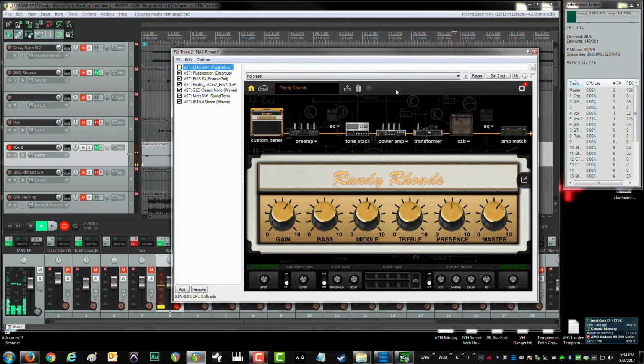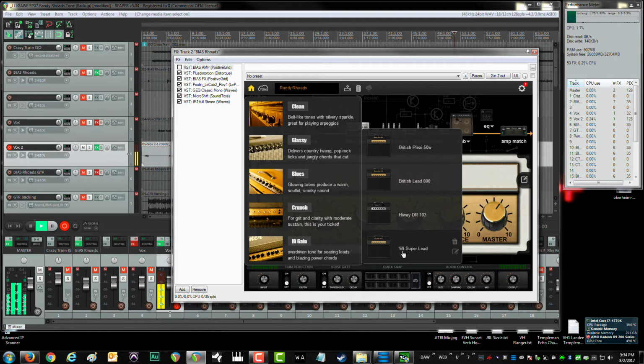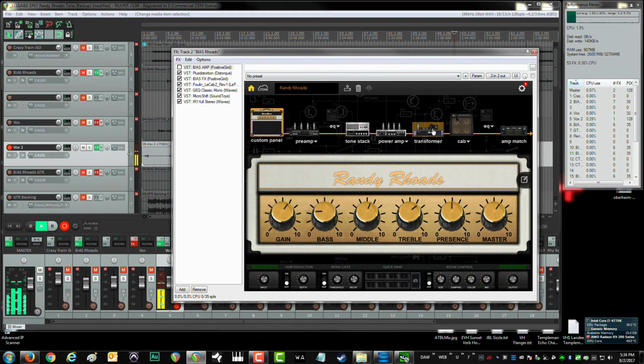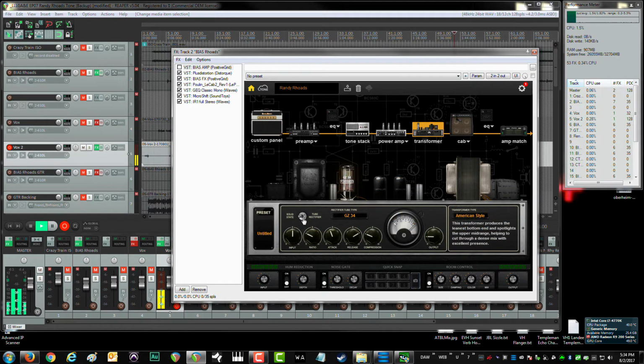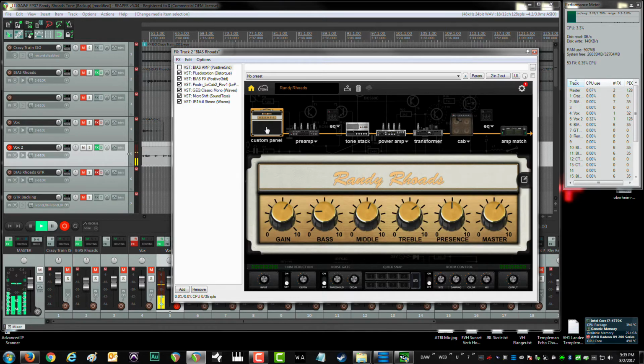Okay, so back to the amp here. All this amp is, and I'll pull it up here from the default Bias selection, we go into Crunch. It's the '69 Super Lead. That's all it is. And I do a couple things. First of all, for some reason, they set it to tube rectifier. I put it on solid state because at that time, they were using the diodes. Also, for the cab, I bypass it. I'm using my own IRs here for the speaker cabs. So that is the Randy Rhoads 100-watt Marshall head.